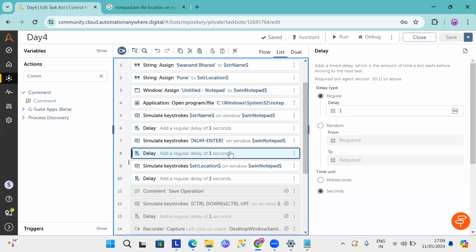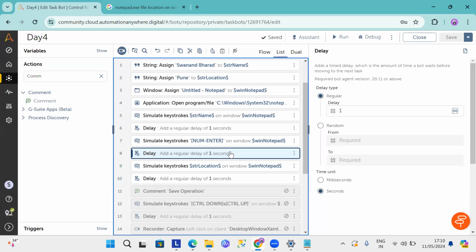But in real time, just like when we open a web browser, a web browser works on internet speed. Any application, sometimes it takes 2 minutes to open, sometimes it takes 30 seconds. So how will you understand that this website is open, or that the objects on that specific website, like a button or text box, are there?